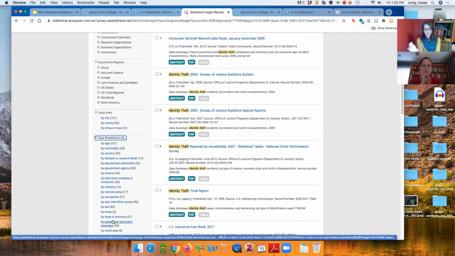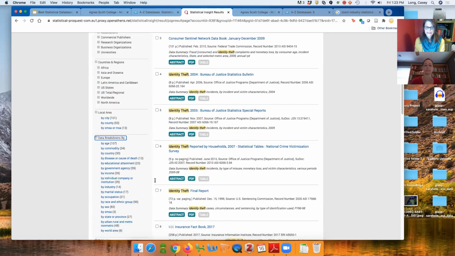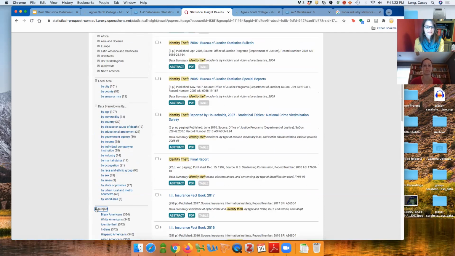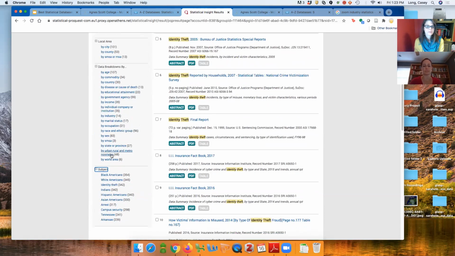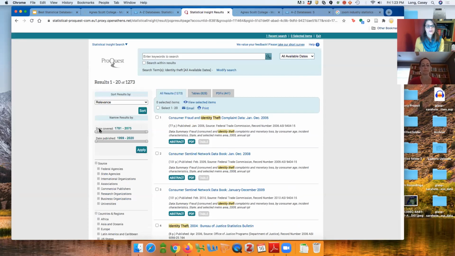Whereas in a general web search, you can actually designate that you're looking for an Excel file, but it doesn't come out the same. And then finally, subject. So you can see how your topic breaks down in terms of subject. And you can narrow by date range. And remember I said it was 99 to the present.